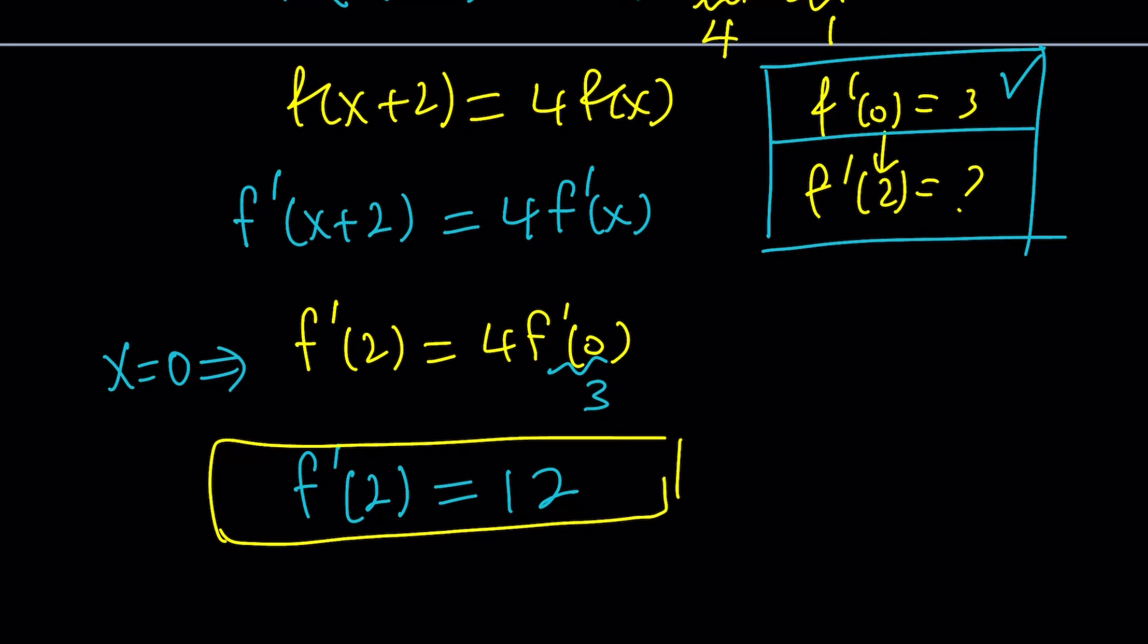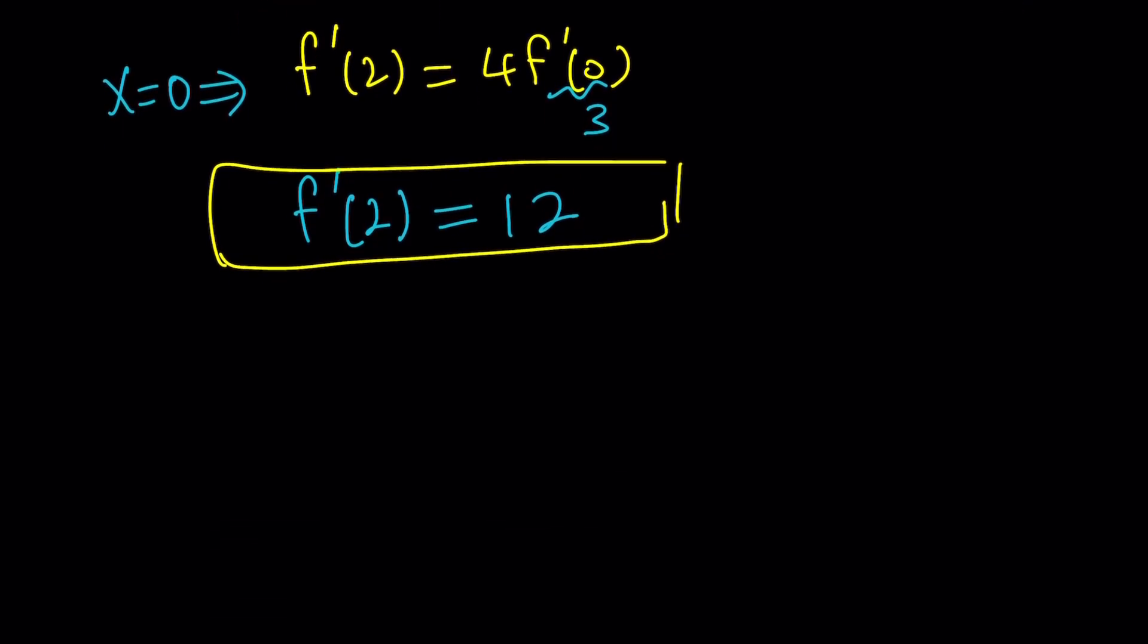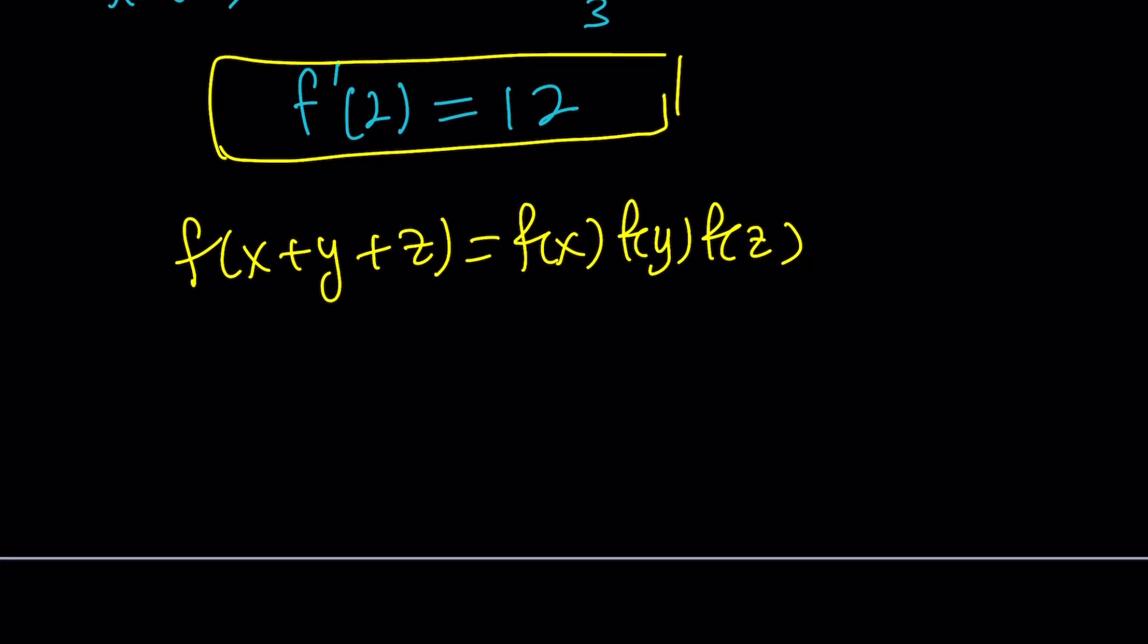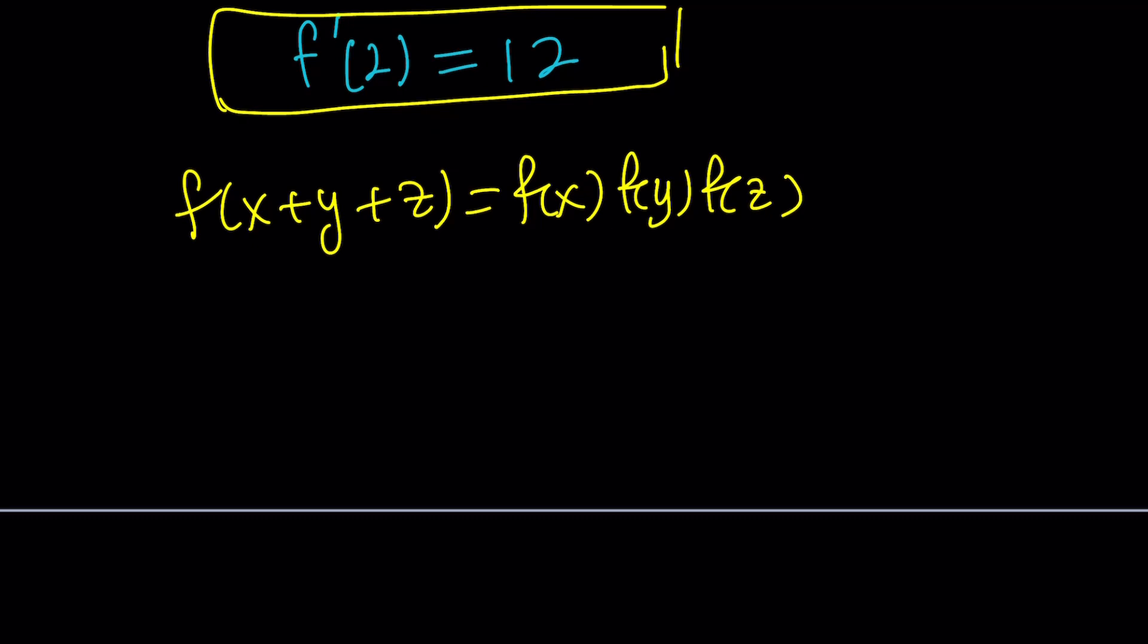So we got the answer, but that took a lot of work, didn't it? Okay, so I want to introduce a second approach for this problem. So I want to talk briefly about the structure for this functional equation, because obviously, sometimes you can guess and check, or if you know some special equations like Cauchy's functional equations, then you can easily get to the solution. Of course, we do need continuity, so on and so forth. But take a look at this expression. What would happen if we had two variables instead of three? Like, what would this tell you? f(x+y) equals f(x) times f(y). Would you think of the exponential function, like f(x) would be something like a to the power x? Doesn't that make sense? It satisfies this functional equation for sure. However, why wouldn't it satisfy this one? Because it's the same pattern, we just extended to three variables.